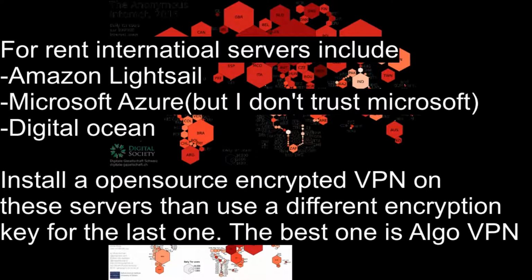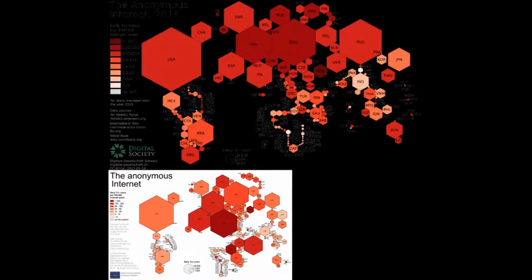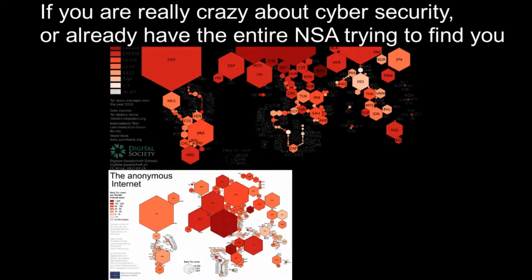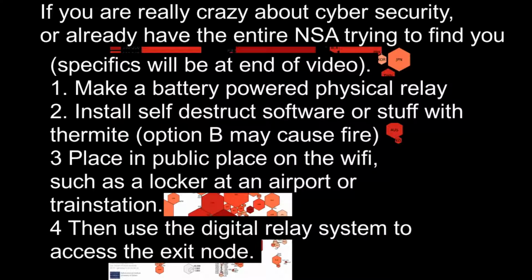To do this, take your old computer, make it the final VPN with its own unique encryption key, plug it in somewhere inconspicuous, like at a friend's house, and brute force attack onto the neighbor's Wi-Fi. Public Wi-Fi is the best. Then if someone is tailing you, you need to destroy the computer. If the NSA were on your tail and you tampered with or destroyed evidence, you would be in big trouble. So you need to stuff the computer with thermite and get rid of the ashes for maximum results. There has to be zero evidence that there was ever a computer to stay out of prison.